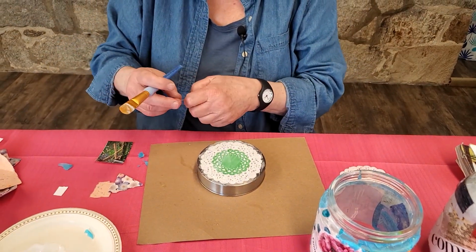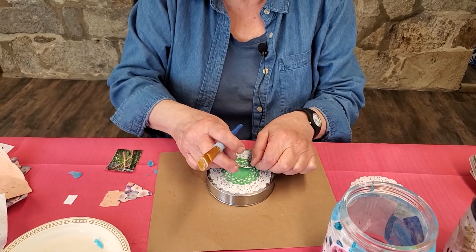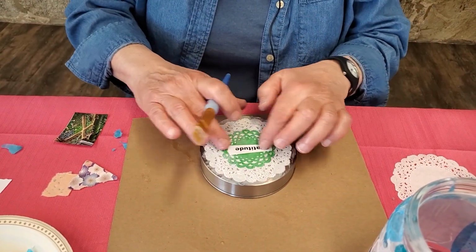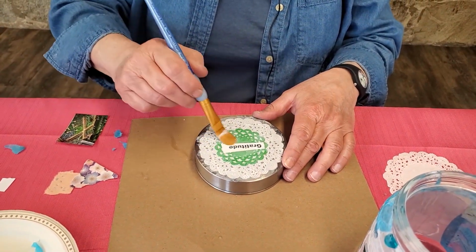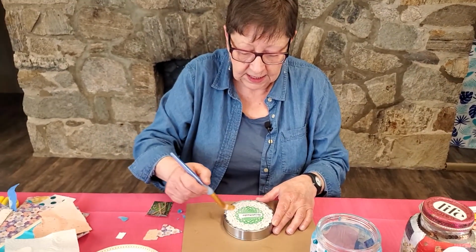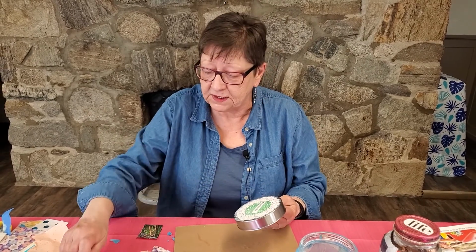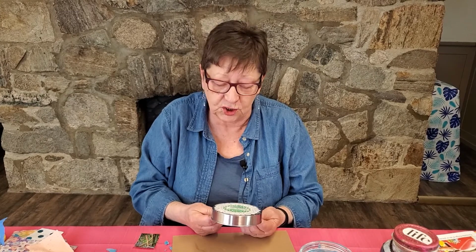And I have one more word here that I'm going to put on top, and it says gratitude. Just to remind me to stay focused on the gratitude, remind me to use my jar. Now your jar would look totally different than mine. Different pictures, different papers, but the idea is the same, to focus on what you're grateful for.